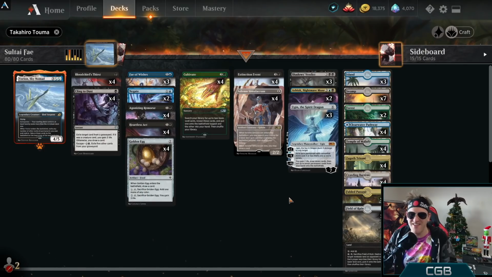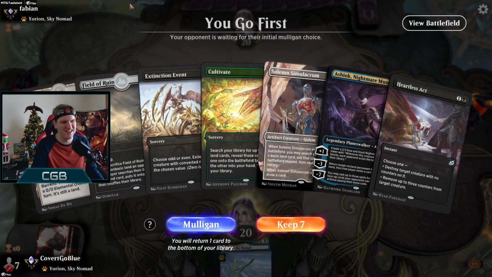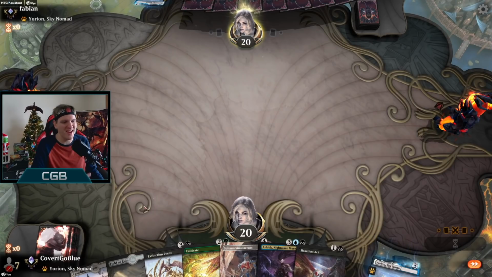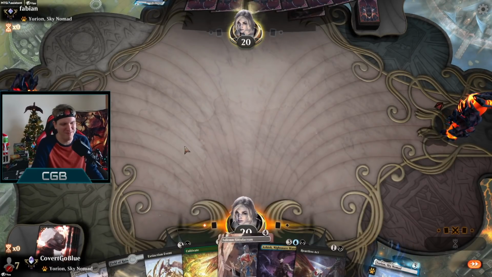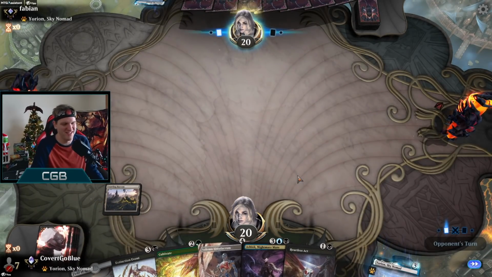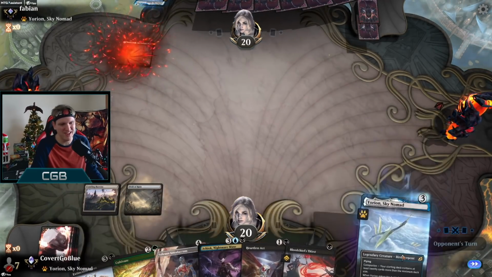Let the Sultai Fae of Wishes Yorion nonsense begin. Look at this hand. Do we keep an all-colorless hand? Yes, we do. Snap keep. We just have to draw any other land, and we can Field of Ruin, probably, to get a Forest, and play the Cultivate, and then play the Solemn, and things are fine. It's fine, I'm telling you right now. This is big brain. This is gonna be fine. See? There's already a Field of Ruin target.